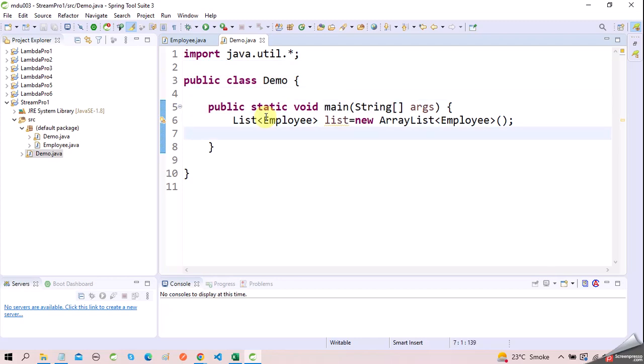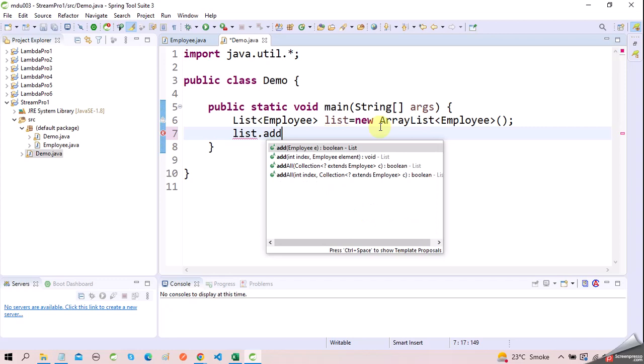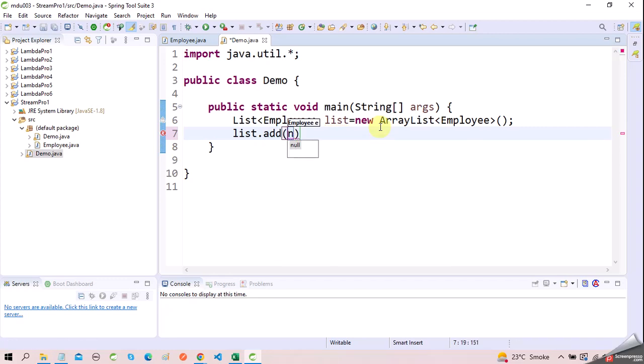Now we can add element objects of employee to this list, so list.add new employee, and we can pass the values of employee id and others like employee id, employee name, basic.